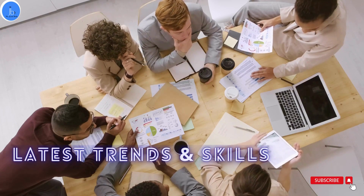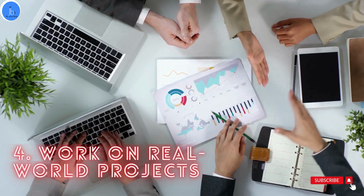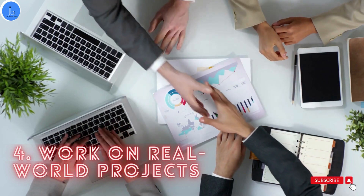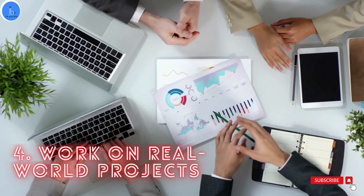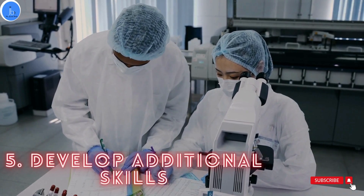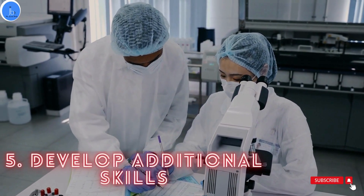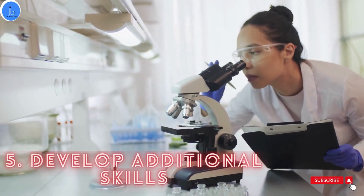The fourth point is that if you are doing a research internship, it is also going to give you work experience in real-world projects that can contribute to the development of new biotech products, technologies and publications. The fifth point is that by doing such research internships, you will also acquire additional skills — you will develop critical thinking, problem solving and communication skills that are an essential part of any biological-based research field.